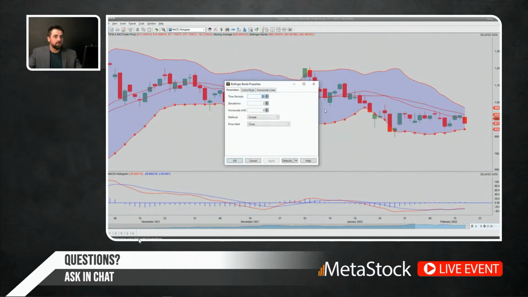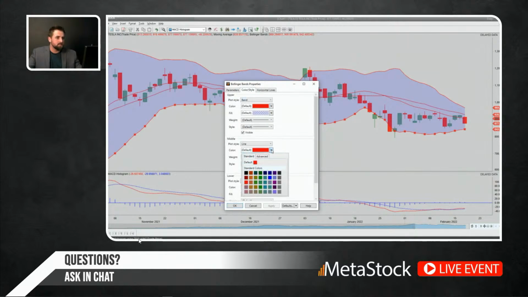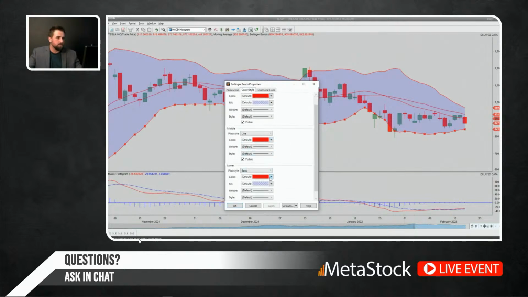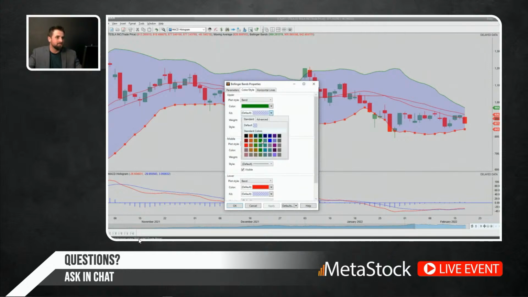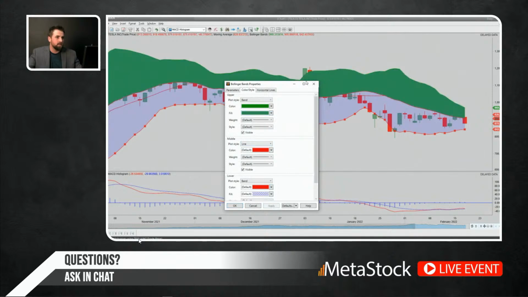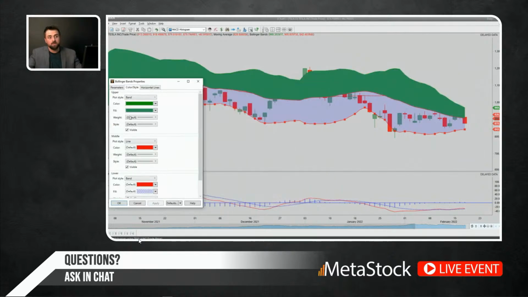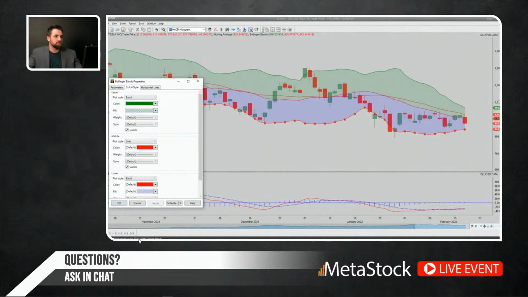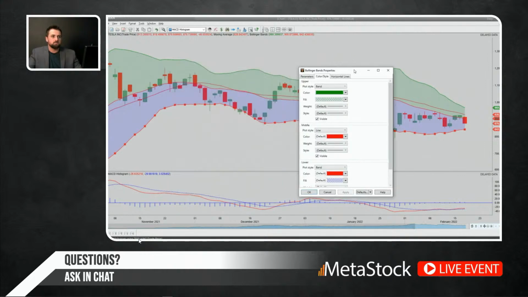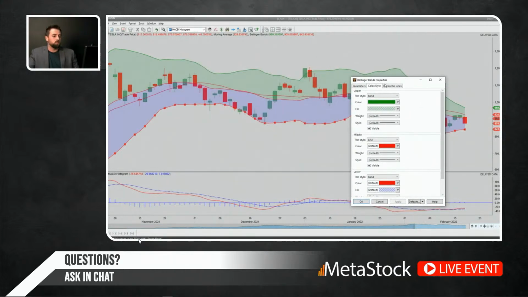You have the ability to fill these envelopes, and just because it's such a great feature, I'm going to go ahead and change, let's say I want the upper band on green. Oh, sorry, that's not the band. That's the fill. If I wanted that to be green, you can do that here. And then you see I've done that, and it's actually so dark that you can't see through it, but I can, of course, come in here and change the transparency on that. And maybe this is how I want my Bollinger Band to look, just because I think that's a smoother setting. So I could use it that way.